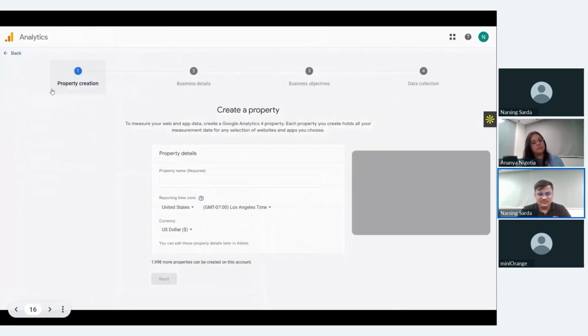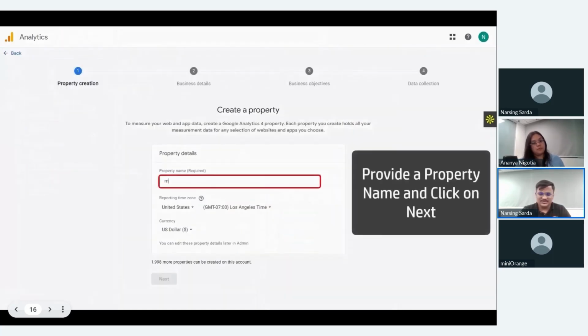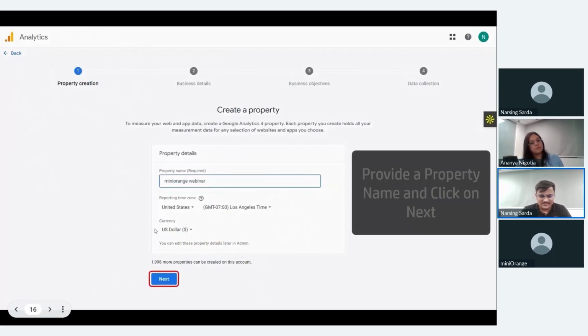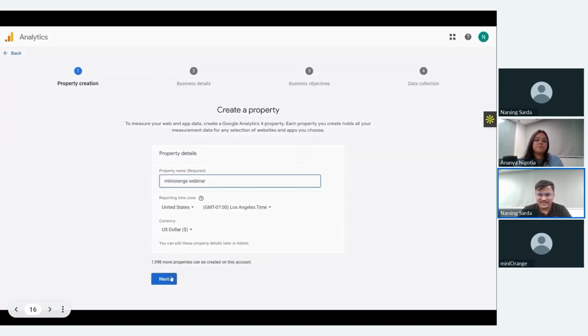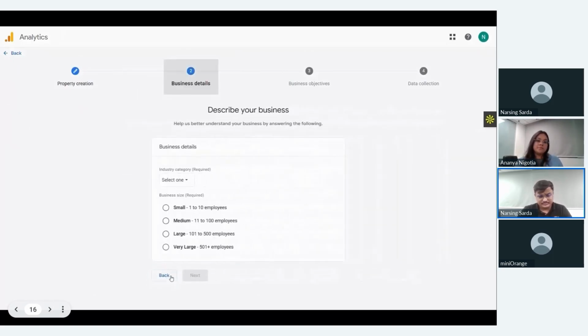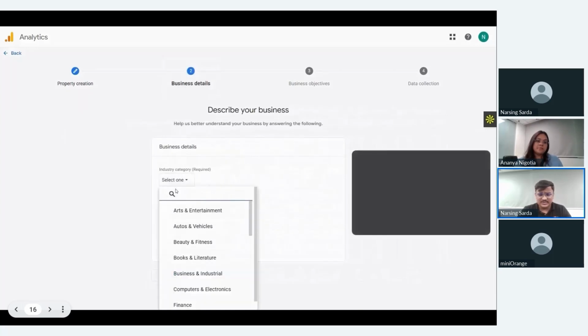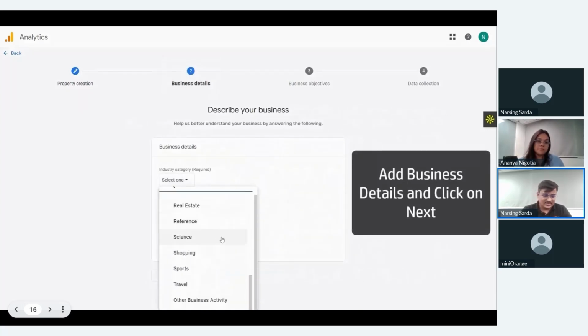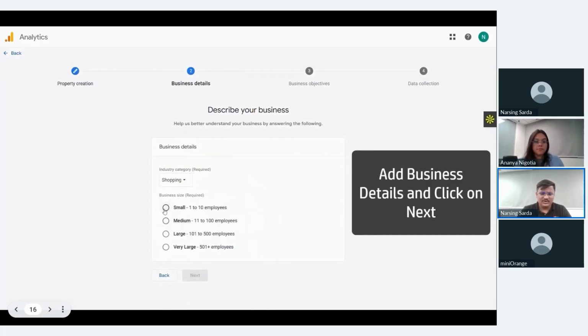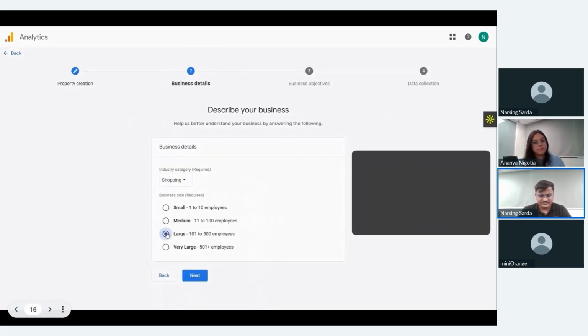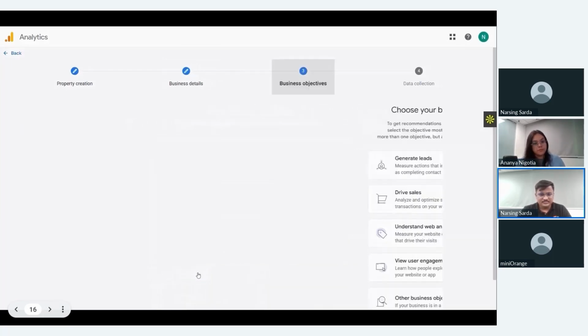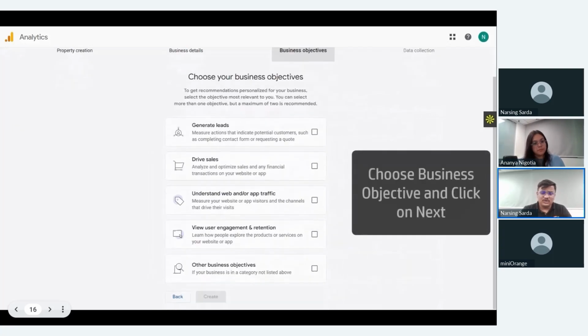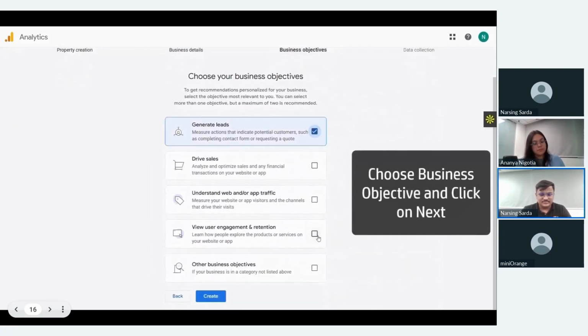Once we go inside the GA4 property, you can put the name of your choice, whatever you want. If you want to change a few other details that are available, you can, or else we can go to the next step. Enter the details of your business, probably the industry you're working in, and let's take shopping, for example, in this scenario, and whatever size your organization is. Select why you want to use this and just proceed. We are almost at the last step.